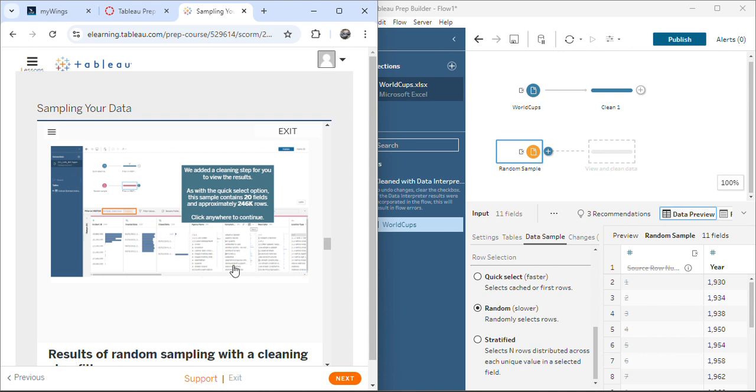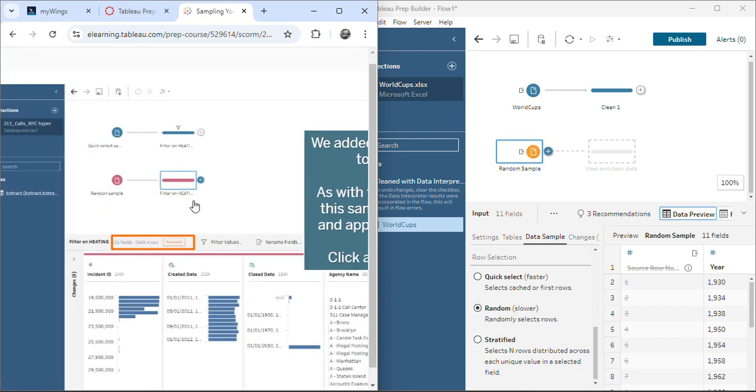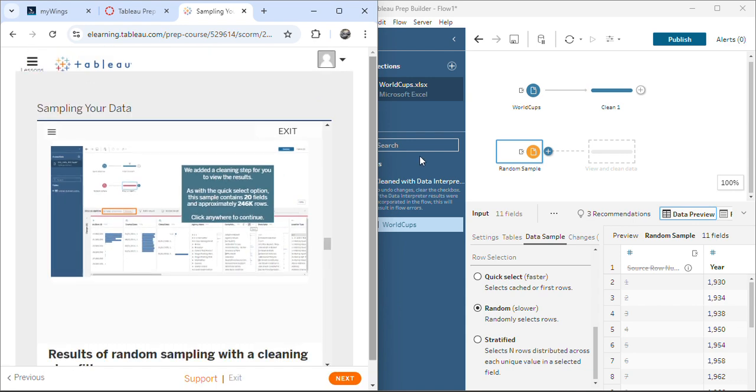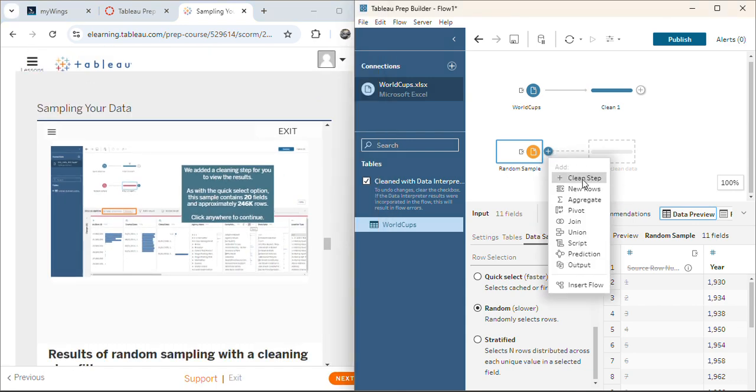We added a cleaning step for you to view the results. As with the quick select option, this sample contains 20 fields and approximately 246,000 rows. Click anywhere to continue. So I'll just add a cleaning step.